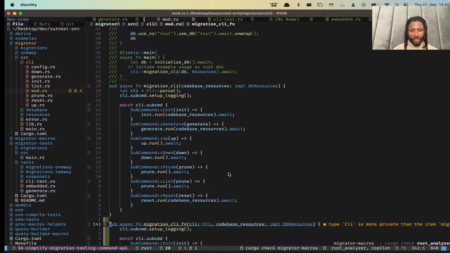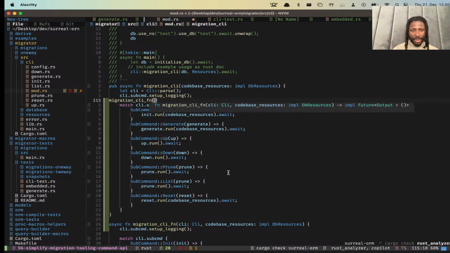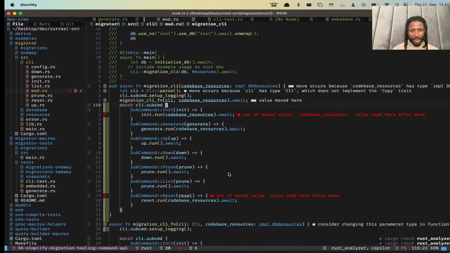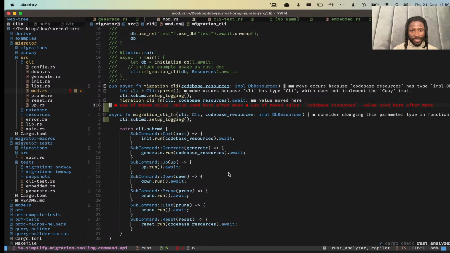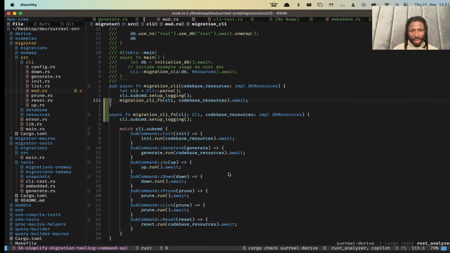So what we can then do is come here and put in the CLI, and so that we can just remove that, and yep. So we can just test this separately. Let's make it public within this crate. So this is going to make it easy for us to test this function.